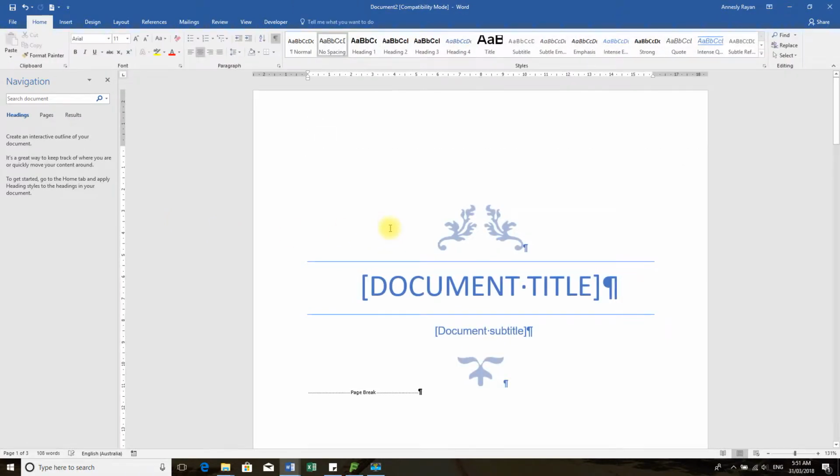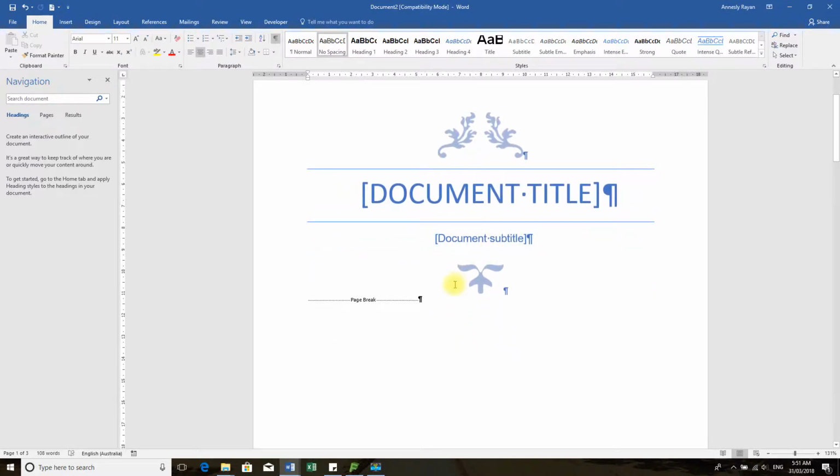Alright, so the next thing I wanted to show you now is how you go about creating your own cover page. Now when using EasyFs financials, I don't use any of the word preset fields. That is because I use the fields that get generated from EasyFs financials and paste them in here. So the first thing I do is I get rid of this. So I would paste the word field.